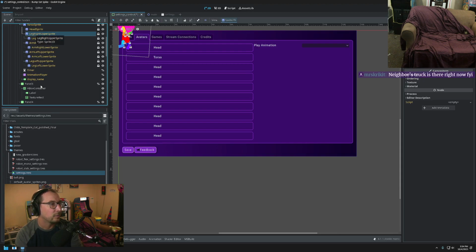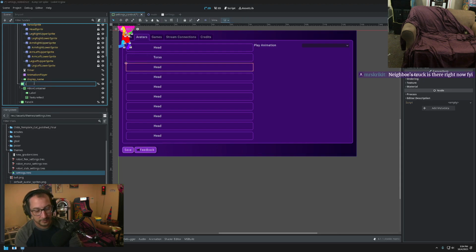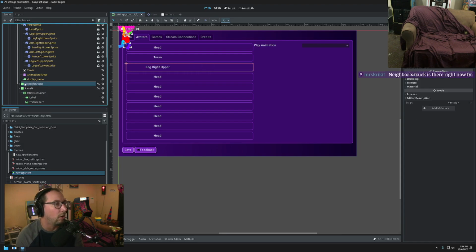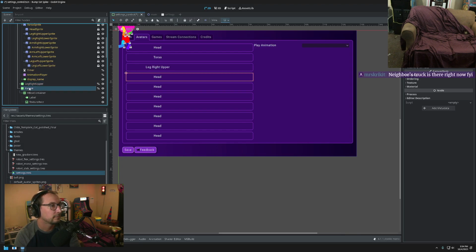So leg right upper. Leg right upper. And then the label, we'll say leg right upper. Like that. And we just got to go through and do all of them. Leg right lower.